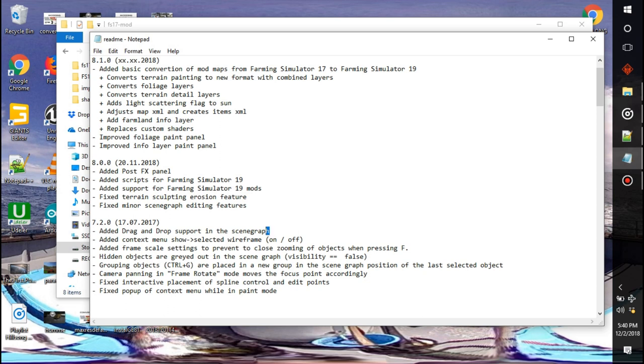7.2.0. You can now drag and drop in the scenegraph. That's pretty sweet. They added a content menu that shows selected wireframe on and off. Added a frame scale setting to prevent close zooming of the object when pressing F. Hidden objects are grayed out in the scenegraph, where visibility equals false. Grouping objects: Control G places objects in a new group in the scenegraph.